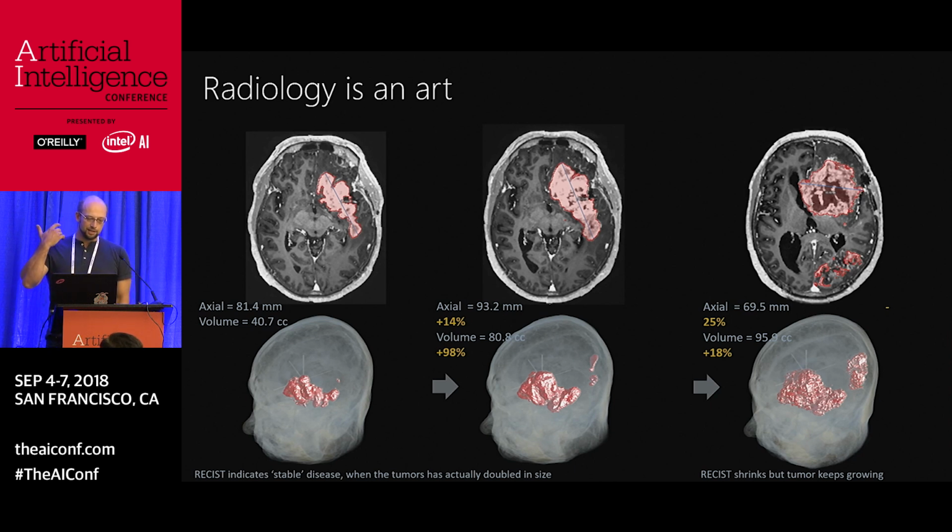And the question is, can we develop a system that will automatically measure the volume and provide these quantitative measures? The important thing to mention here is that radiology is quite different from radiation oncology. The radiologist does not have an hour of their time to spend delineating this tumor. They're asked to provide the reading very quickly. So that's why this sort of accurate tracing does not really happen in radiology today.